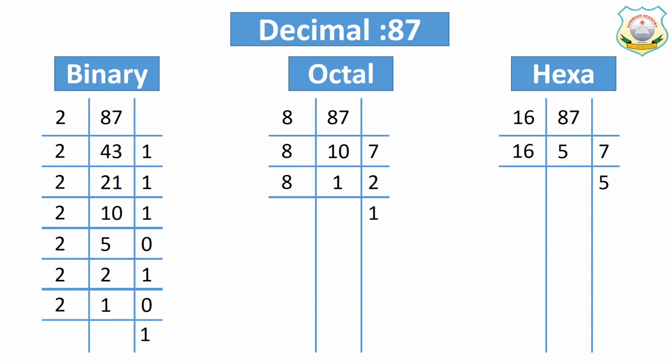Now let us see what if I want to do it the reverse way? For example, I want to convert this binary number, that is 1010111, into decimal, binary to decimal. What we did was decimal to binary, now binary to decimal. What rule will we follow? There is one rule, and the same rule that applies from binary to decimal will apply from octal to decimal and hexa to decimal. So let us check that rule.